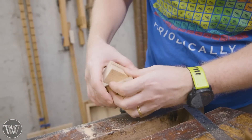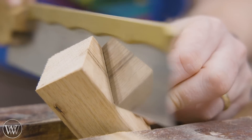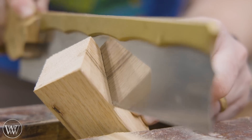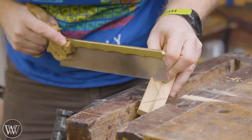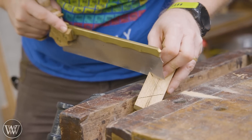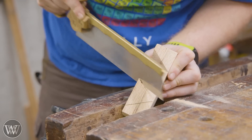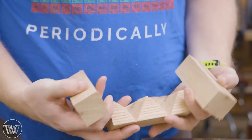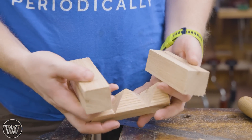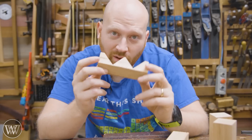You can see how it's a relatively nice tight fit. We cut one mouth here, which means we need to cut eleven more of them — two on each block, and every block is exactly the same. The puzzle is done. It's a really fun, simple project, but there's a lot more little details and other things you can do. There's one block with two bird's mouths cut in; I'm just going to repeat the process on all the other blocks.